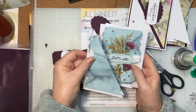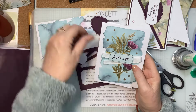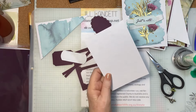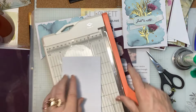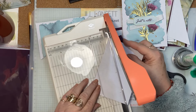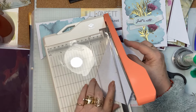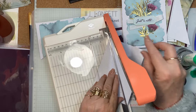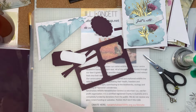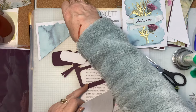This is the front. I've cut it to the panel size that I want, and then I've diagonally cut it. I have yet to cut this one because I wanted to show you how to cut it diagonally again. Once you have it to the size that you want, you just go from corner to corner. Again, we're going to disguise the join, so it doesn't matter if it's not 100%. Now this time I'm going to trim it down.